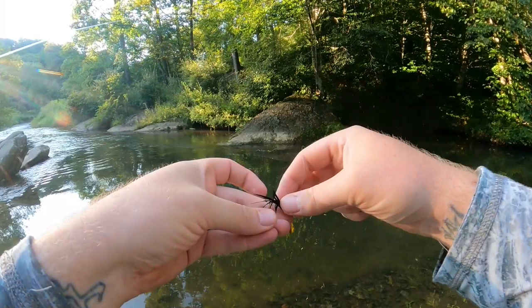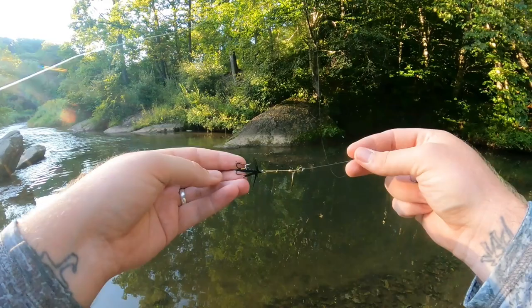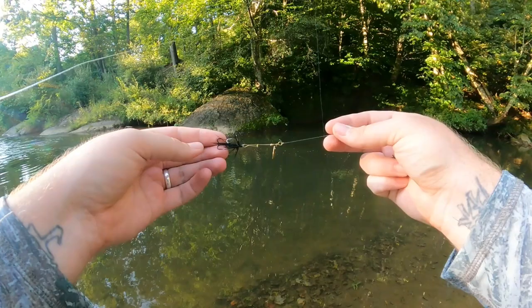Now, another tip I can share with you guys, as a lot of you know, that Joe's Fly is an excellent little fish catcher all by itself. And you can cast and wind this thing in most rivers and creeks and even ponds and lakes and catch fish really well. But what a lot of people don't realize is this thing is a perfect search bait. And what I mean by that is you can fan cast all around the pool and you can find where those fish are located by them bumping into the spinner or chasing it into the bank.